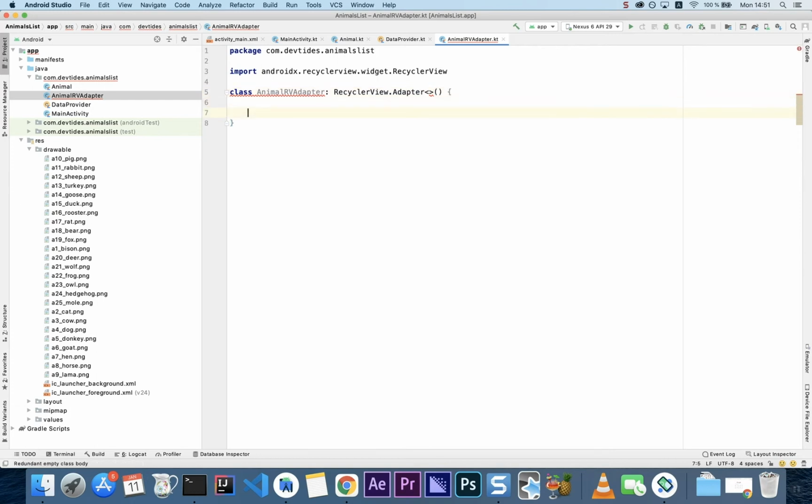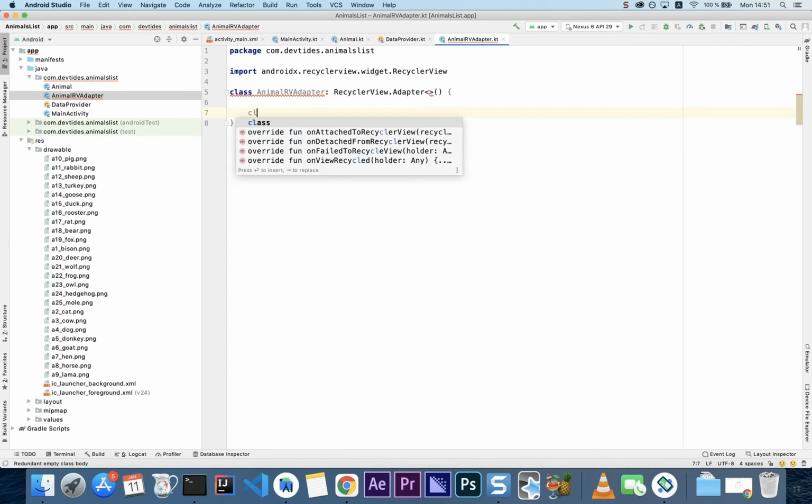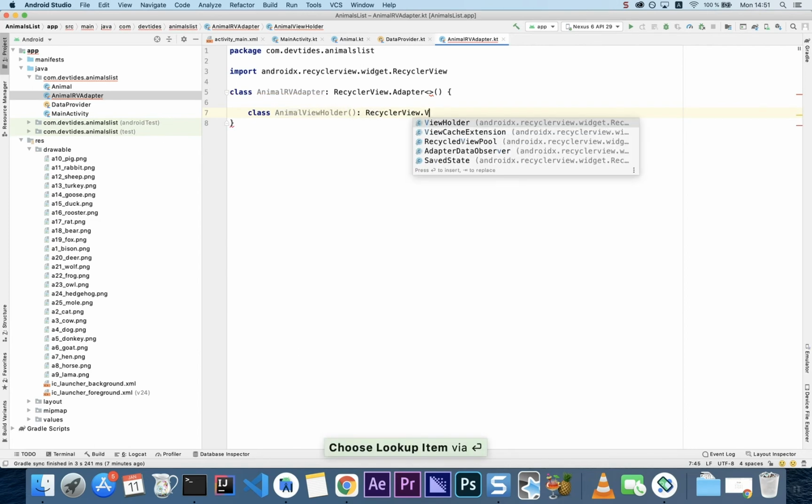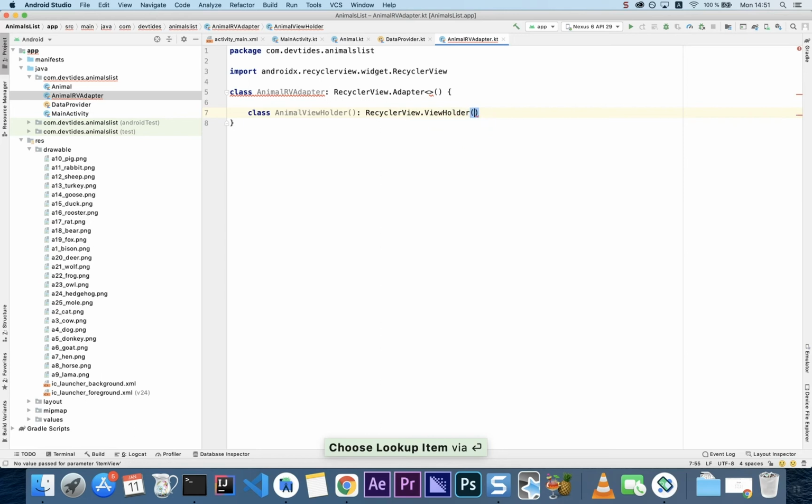So for the viewHolder, let's go ahead and create the class inside our animal RV adapter. So here I'm going to say class animal viewHolder that inherits from RecyclerView.ViewHolder. Now, you will notice that the viewHolder requires a view. So I'm going to say view of type view.